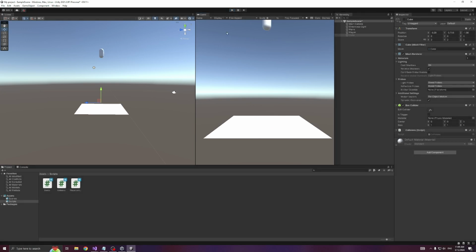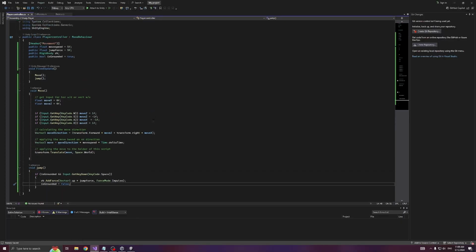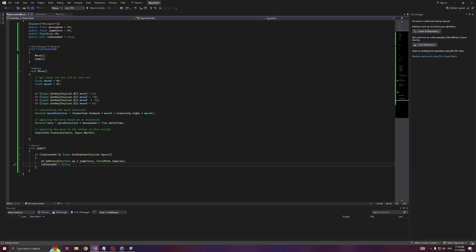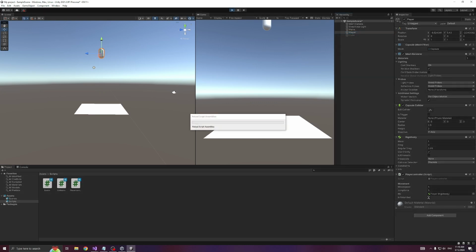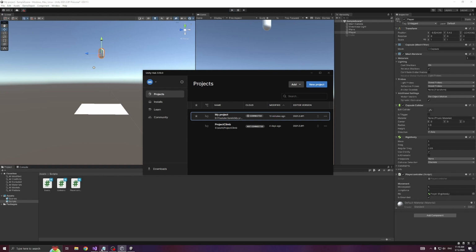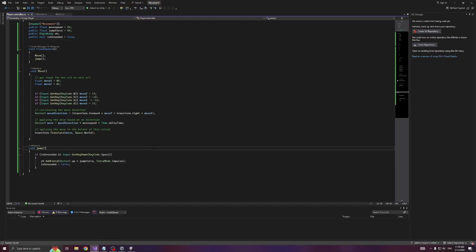Why can't we jump? Sometimes this happens, you write code and it doesn't do what you want it to do. So I'm guessing, let's look at the player's mass. So the player is grounded, so we should be able to play a jump. Let's add more force. No, we're not getting the input. So, oh, that's better. Clicked onto the thing. This is never getting called. Okay, so let's see why we're never entering that code.